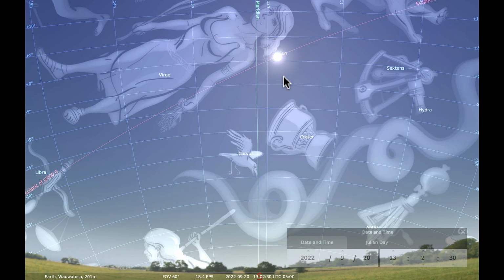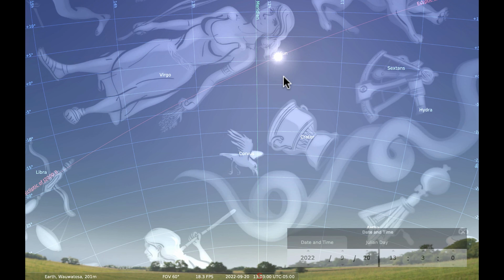Okay, so that is a brief introduction to how the sun moves through the signs of the zodiac over the course of the year. I can't emphasize enough how important it is to understand this geocentric worldview, at least for practical purposes in understanding stargazing. And that worldview consists of this. It seems from our perspective that we, standing on Earth, are at the center of a huge celestial sphere. This celestial sphere is orbiting around the Earth once per day. The stars that make up the constellations that we see appear to be fixed to this celestial sphere. They rise and set as this sphere rotates around us.